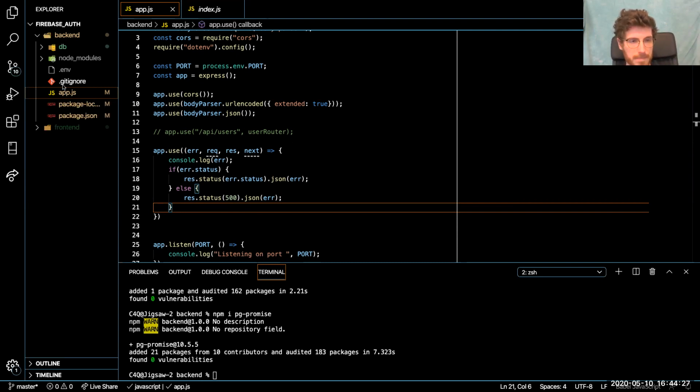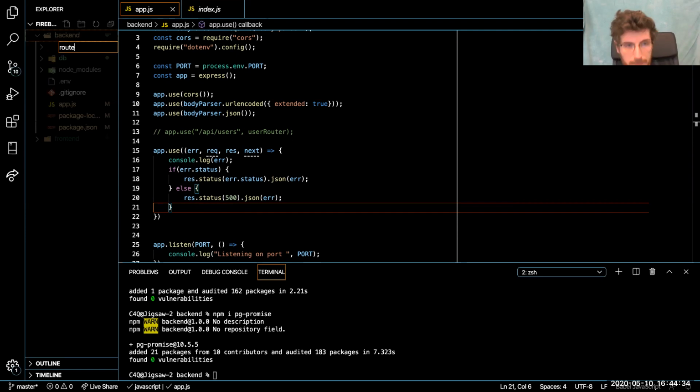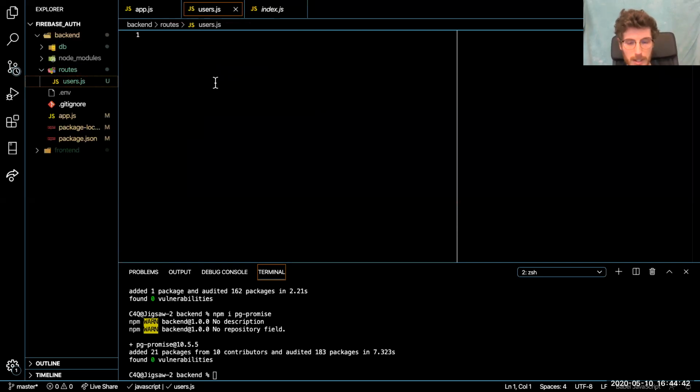So let's do that. Let's make a new folder called routes. And I'm going to make a new file in here for our users.js. And let's go ahead and require express.